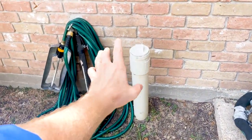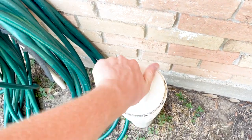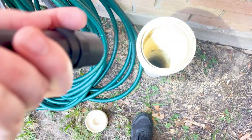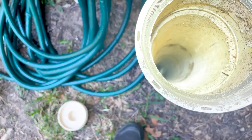Another good sign: we have PVC drain lines here. It looks like at some point they replaced the sewer lines. I always like to remove the cap and look down into the unit, because sometimes they'll have plastic PVC lines but cast iron at the bottom. We've got some roaches in there, but you can see that it is PVC all the way at the bottom — a really good sign that we have PVC throughout the structure. So: new roof, new drain lines, new HVAC, panel box looks updated, just some minor repairs. This property is actually looking pretty good for a flip property.